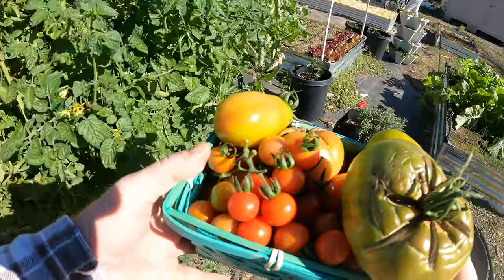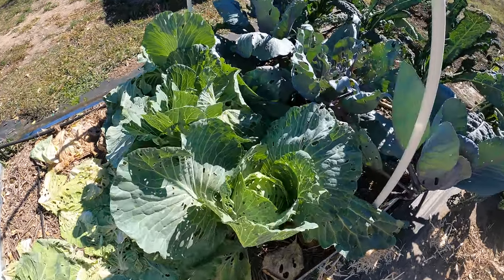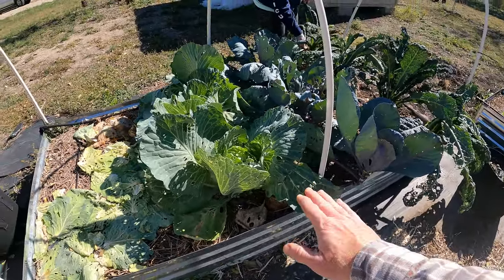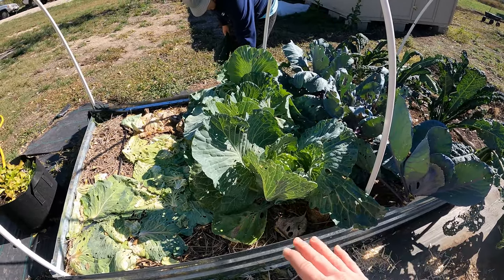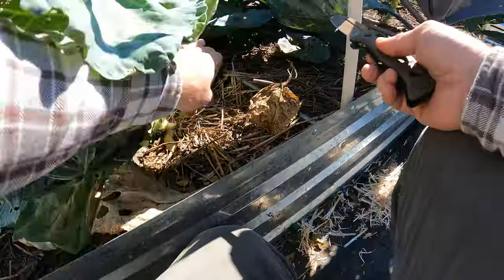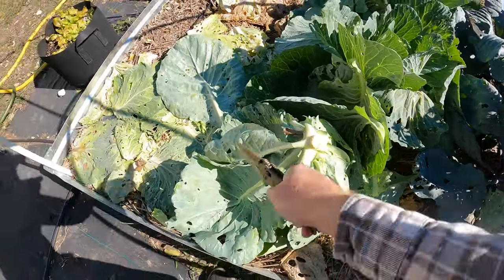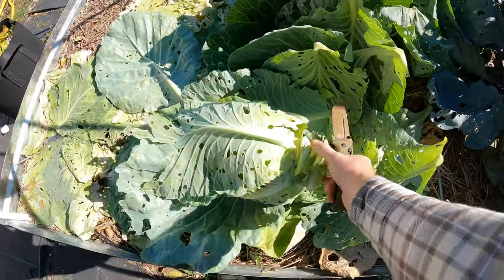We're still picking a couple here and there. We're going to go ahead and harvest all this. I'm going to cut down these cabbage and see if I can salvage these — they got eaten quite a bit from bugs. We'll wipe this bed out. I'm going to cut everything off at the base and let the roots rot in the soil, then cover this with a tarp and let it sit for a month or two. Cutting off all the bottom leaves and letting those sit in the soil — it'll rot in the ground and give nutrients back to the soil.